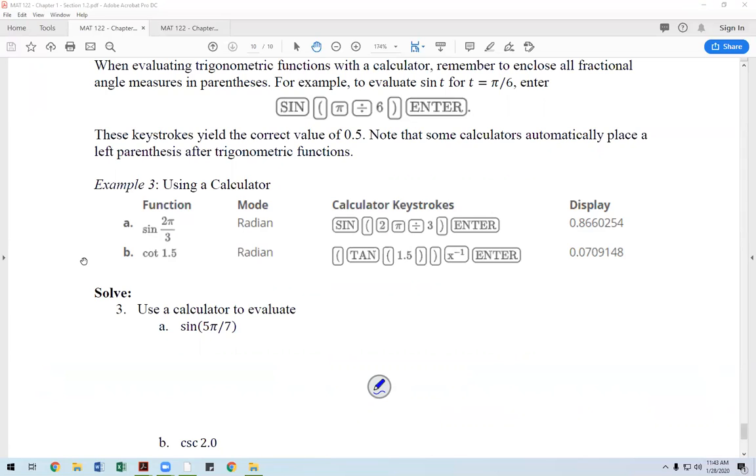And they didn't really tell us about the rounding, so let's do at least 5 decimal places. So what do you get for sine of 5 pi over 7, rounded to 5 decimal places? Yeah, so basically all you have to remember is that your calculator is in radian mode and rounded to 5 decimal places, 0.7.